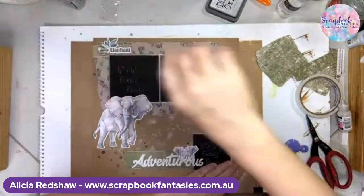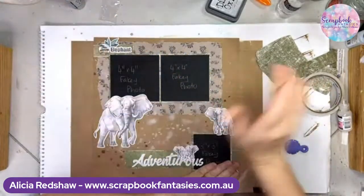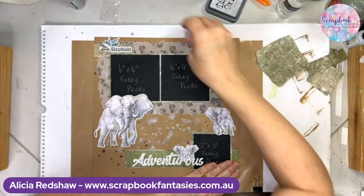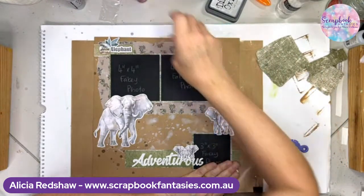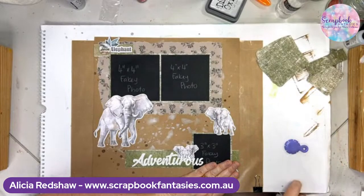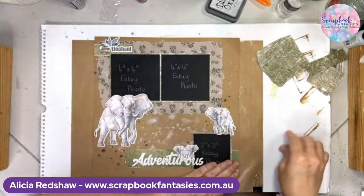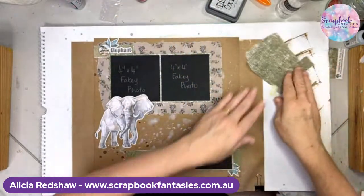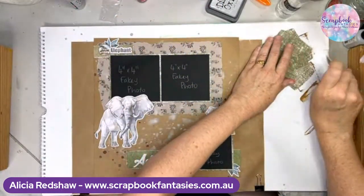I did a class with Heidi Swap once, and I love Heidi Swap. She's a lovely lady. I've met her a few times. I've done classes with her pregnant as well. I've done quite a few classes with Tim Holtz when I was pregnant with children at different stages.